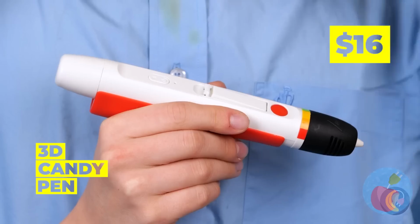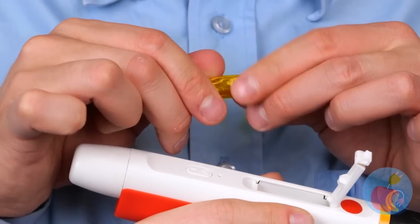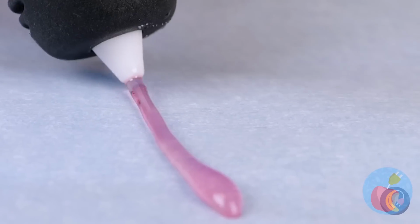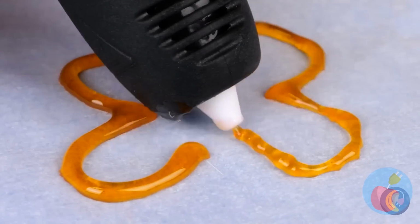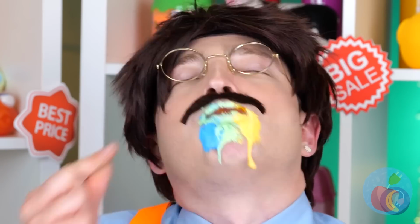Ooh, a 3D candy pen. I like all those words. Just plop some candy inside and start drawing. Remember, it really doesn't matter how it looks, because in the end, you're just gonna eat it. Excuse me, sir. I think you might want a napkin and maybe a shower.